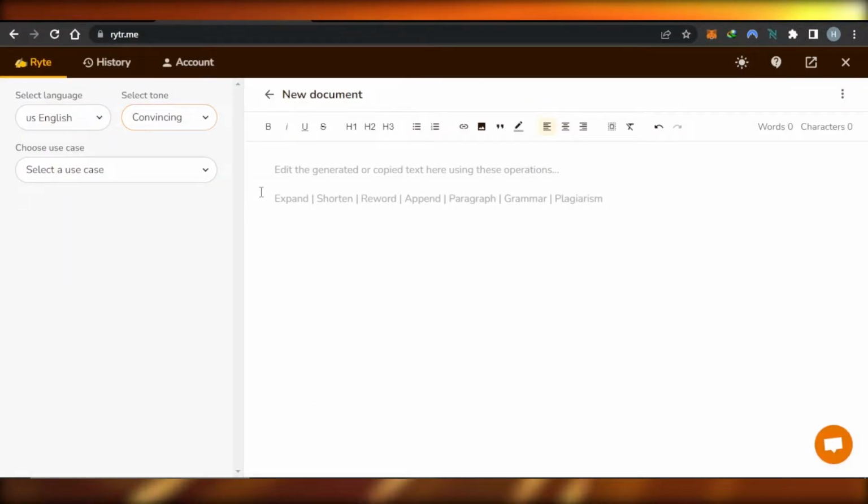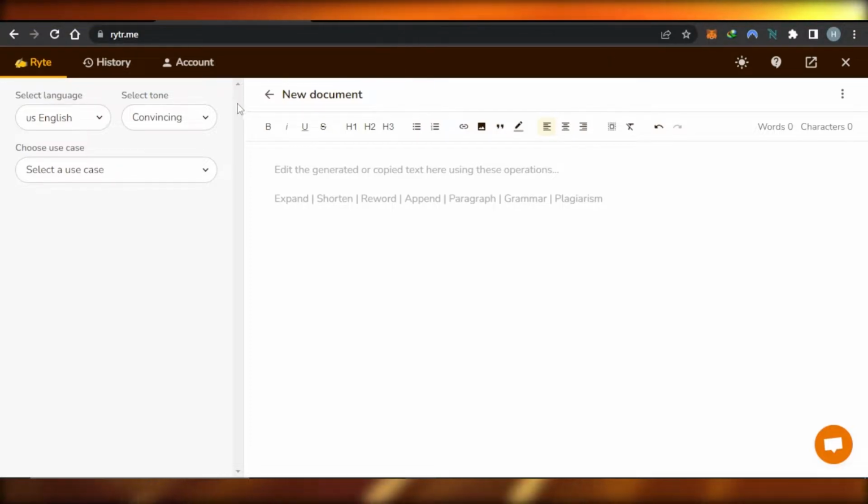Today, I will be using an AI platform known as Writer.me. Writer.me is an AI writing platform. There are different AIs for different purposes. For writing, we have Writer.me. There is Jasper, which is really famous, but it's not free. Writer.me is a free AI that we can use. So what you have to do is you will go to writer.me, and this is where you don't need to even sign up. You can just log in with your Google account.